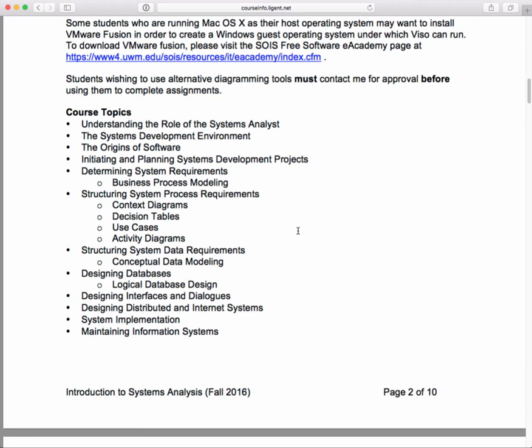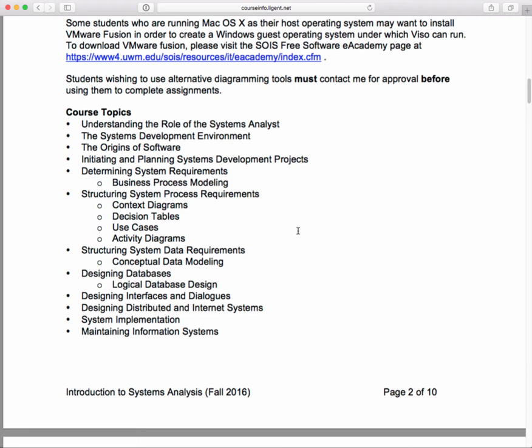Okay, so understanding the role of the systems analyst is something that I threw on. Things that come from the Hoffer book: the systems development environment, the origins of software, initiating and planning software development projects, determining system requirements, structuring system process requirements, structuring system data requirements, designing databases, designing interfaces and dialogues, designing distributed and internet systems, system implementation, maintaining information systems.